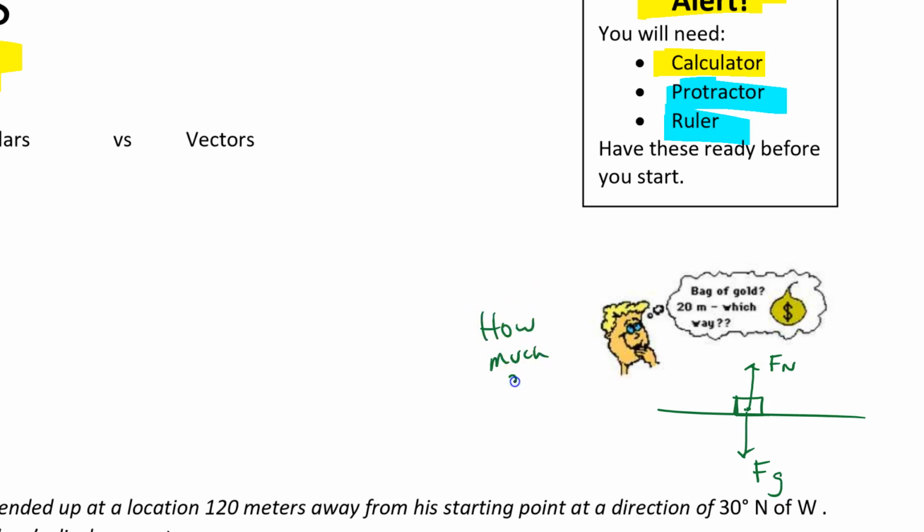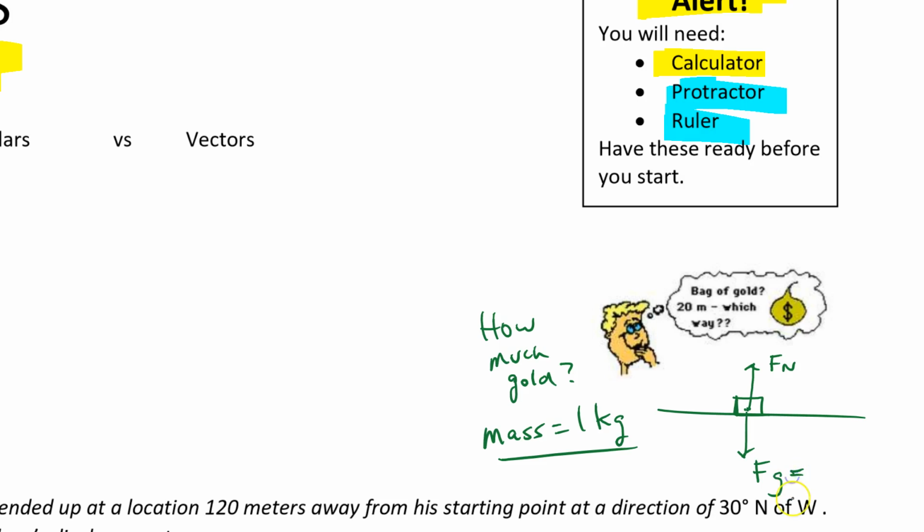And if I was to think about how much gold do I have? Really, I would not be thinking about forces at all. Really, I would be talking about the mass of the gold, right? So, I don't know. Let's say that the mass is equal to 1 kilogram. That's a heck of a lot of mass. For gold, anyways, it is. So I got 1 kilogram of mass.